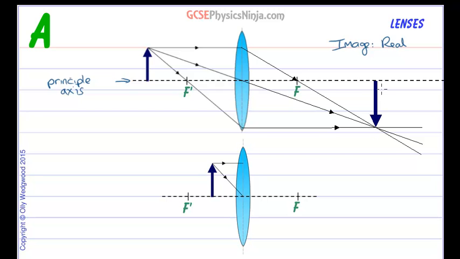So the image will be real but it's upside down. We've only considered the tip of the arrow but if we did it for other points on the arrow we would see that it was displayed upside down. So it's inverted. And if you look carefully you can see that it's actually magnified compared to the object.